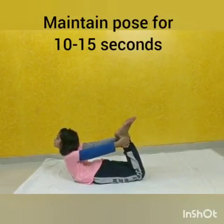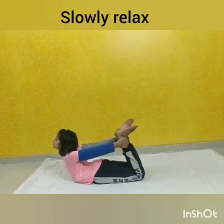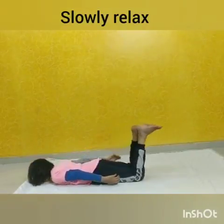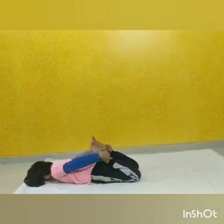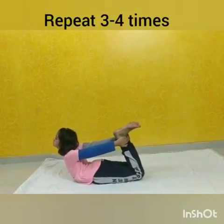Maintain this pose for 10 to 15 seconds. Lower your body to the ground and relax. You can repeat this asana for 3 to 4 times.